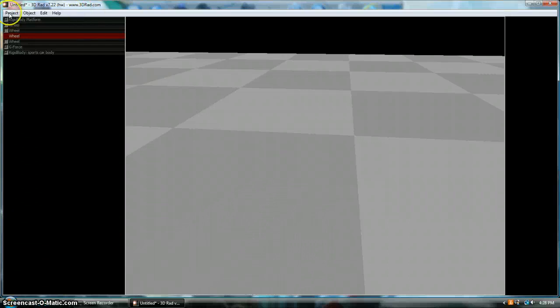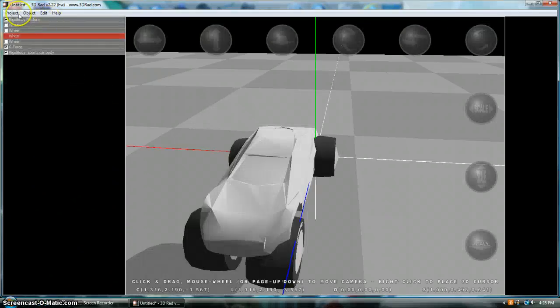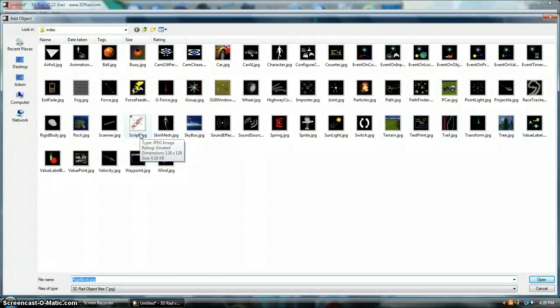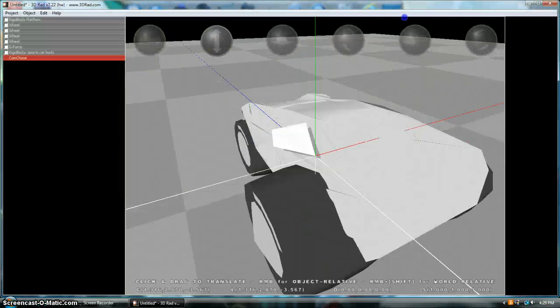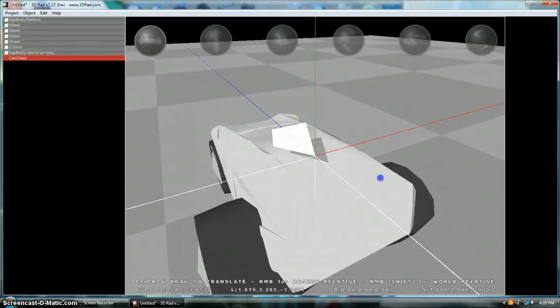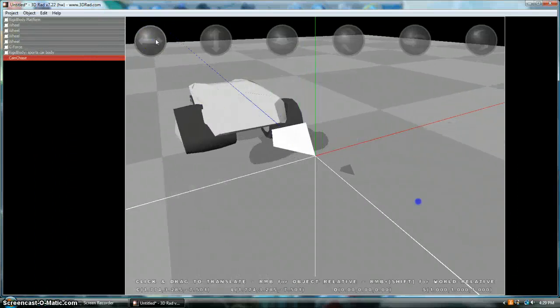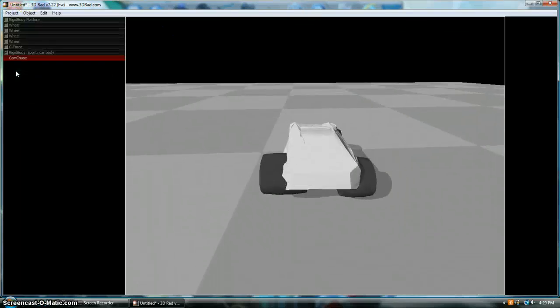I better add a camera chase so that we don't get lost on here. Yeah, you should try to place the wheels way better than I did, otherwise it's just gonna wobble around like mine. I'm not really supposed to do that. Trust me, don't do what I did if you're a game maker. If you wanna make a professional sports car, don't just rush through it like I did. Just advice. Not saying I'm bad.